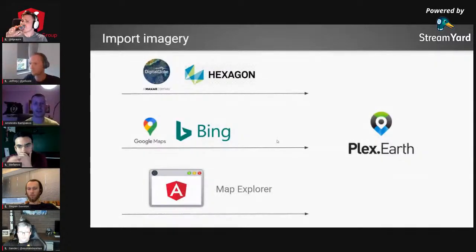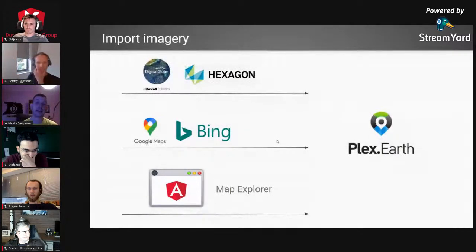And the third one is that we can export from a CAD software the 3D model of a user into Google Earth. So you can understand that Plex Earth enables architects and civil engineers to visualize their projects in the real world. So today we're going to talk about the import imagery feature.